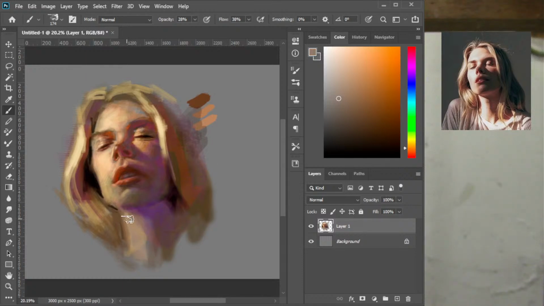Okay, I don't want the light on the neck to be as bright as the light of the face. What about if I add some color on the background? It's too colorful.